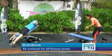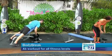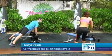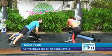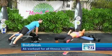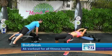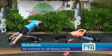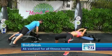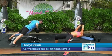Next, Alex will do a row working his middle back, facing the bench. I'm going to do a pullover working the upper back — it's taking me a little bit longer to set up. Only six reps again. You can also have a partner on this one if you need help. One, two, three, four, five, and last one.